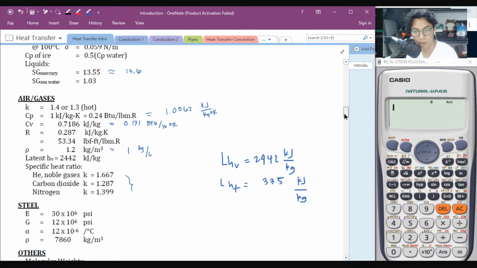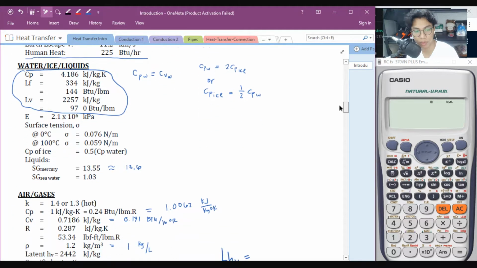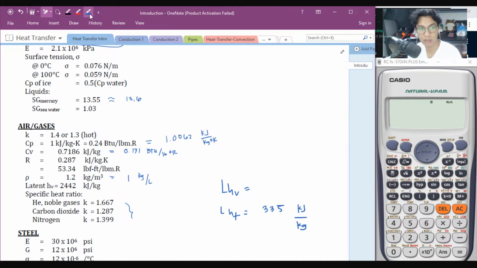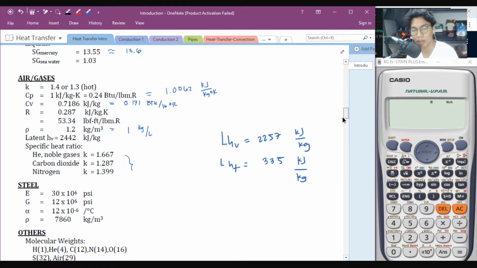Latent heat of vaporization for air pala, air. Okay? Huwag natin isama. Pag-uwi natin, tama pala yung ginagawa ko kanina. 2257. Hindi ko natanda, naghahalo-halo na sa akin. So, 2257, 335 or 334, okay na yun. Kilojoule per kilogram. Okay? I'll correct myself, hindi 2442 kasi that is for air. Air. Yan, nakalagay nga sa taas air.